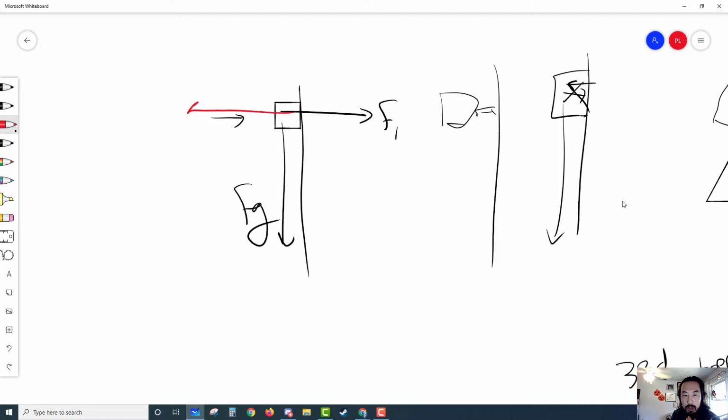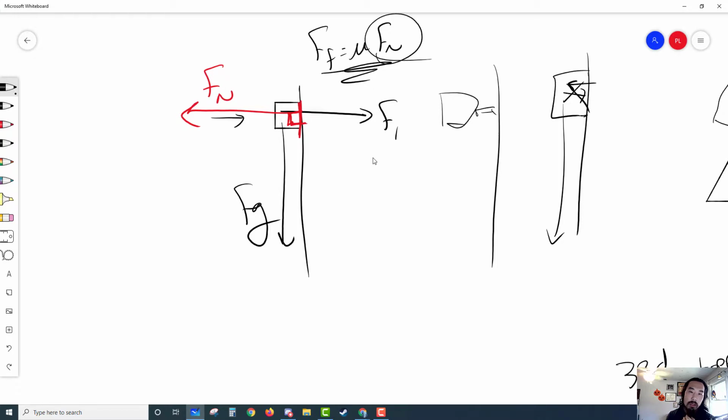The wall pushes back. This becomes a normal force, and this should make sense because here's our surface. Normal means 90 degrees, and that right there makes a 90-degree angle. So when you push an object into the wall, this is a good tie-in to our force of friction equation. That is the only time, because we have F_N there, where the friction between the object and the wall applies.